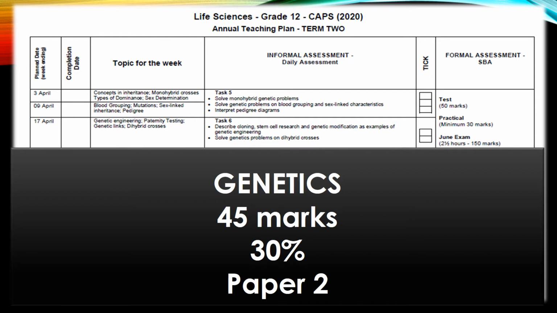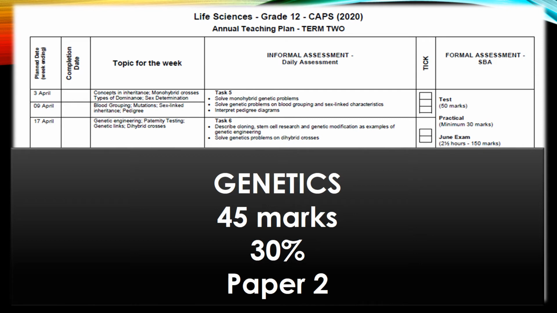Task 6. Do you know how to describe cloning, stem cell research and genetic modification as examples of genetic engineering? You give yourself a tick or a cross. Do you know how to solve genetic problems on dihybrid crosses? Then you give yourself a tick or a cross. As Mrs. Mbele, if you have crosses, show me on the WhatsApp group where your problem is. I'll make sure that I go through all of these, and I'll be sending you activities so that you can evaluate yourself on whether you understand.